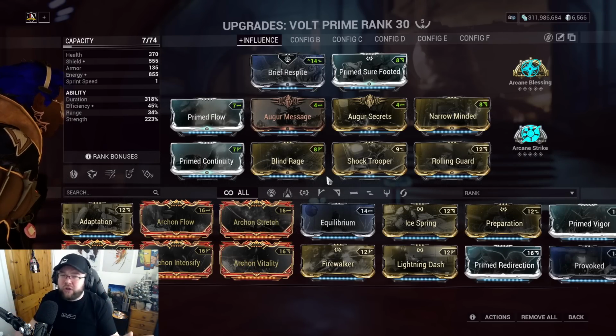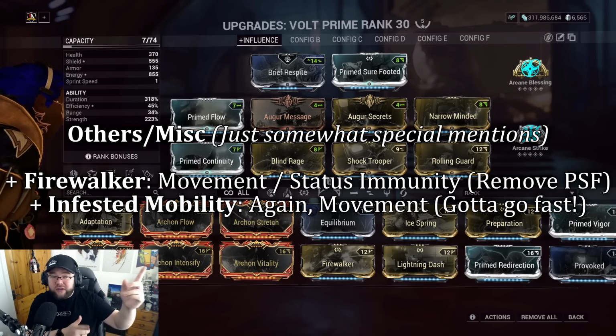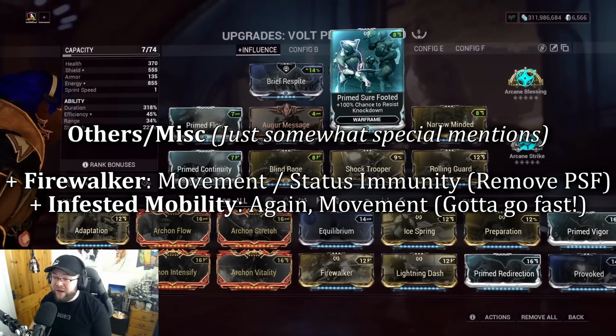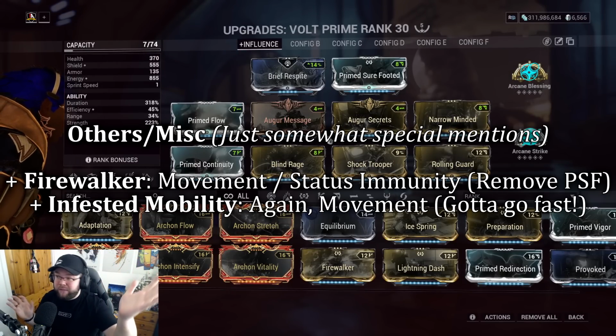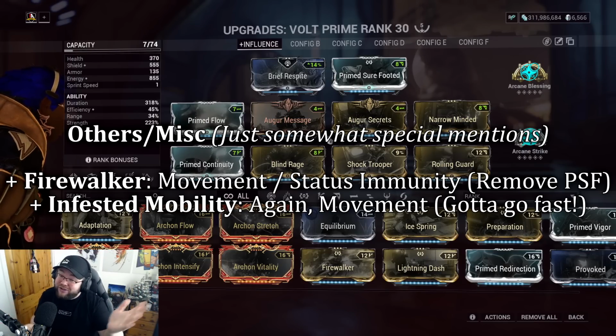Hey, listen, everyone's got their own different play styles. Don't bite my head off because I'm suggesting something. Now, there are things like Prime Sure-Footed, which could actually technically be taken out of the build, and you could end up putting in something like Najar's Firewalker, where you end up kind of coming back on the flames on yourself to give you that status immunity. So you can completely drop that and then put something in there, like Preparation or something if you wanted to, or more power strength, like Power Drift. You could end up dropping that out.